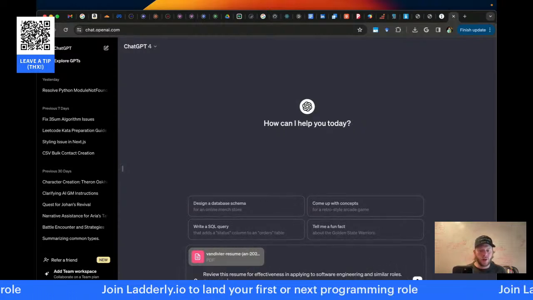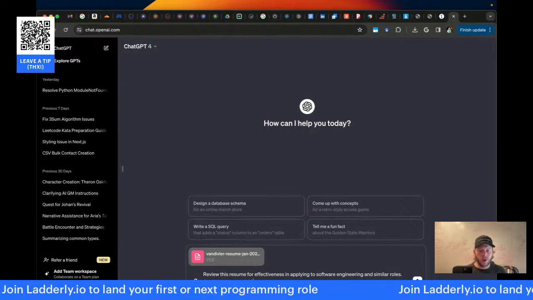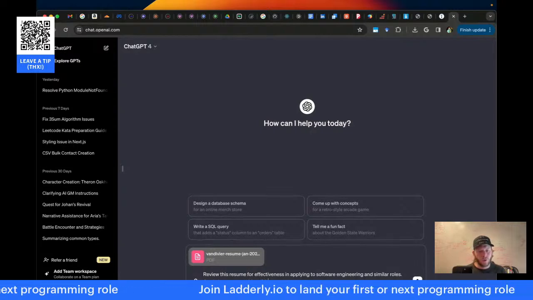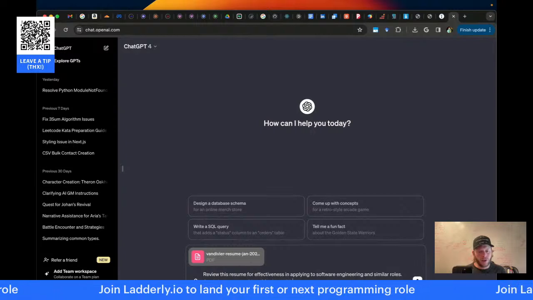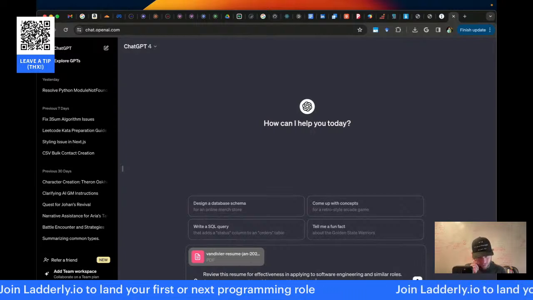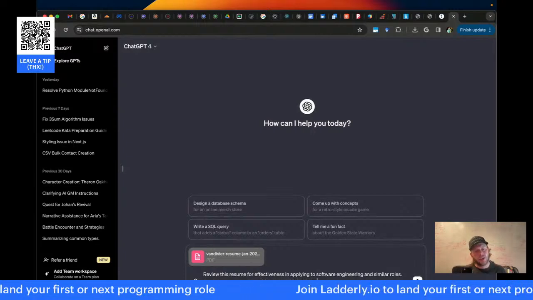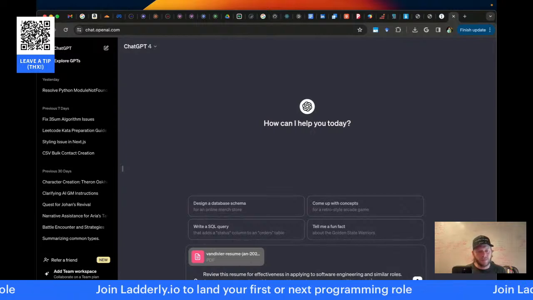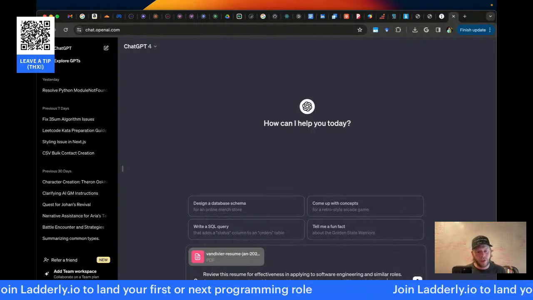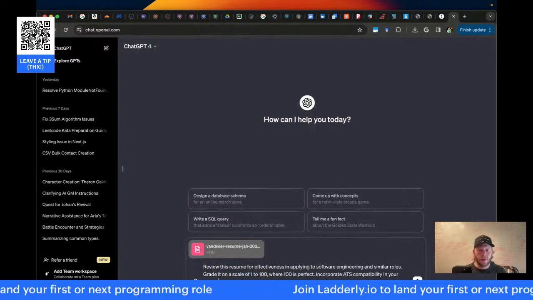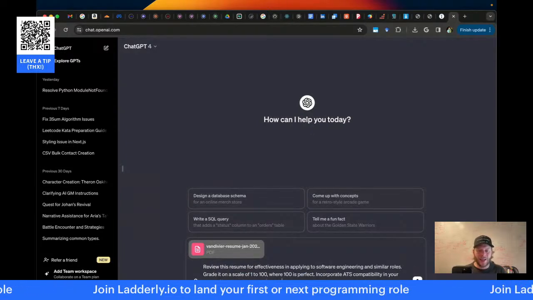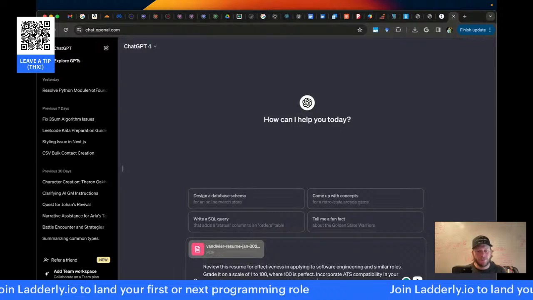Grade it on a scale of 1 to 100, where 100 is perfect. Incorporate ATS compatibility in your grade. Give it your best guess and explain the grade.